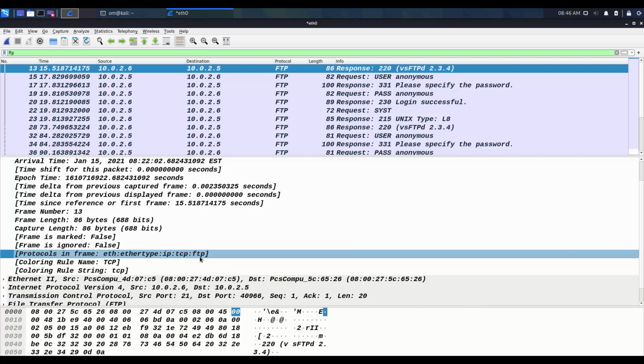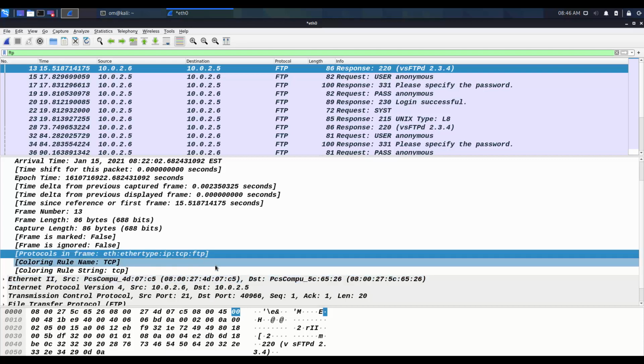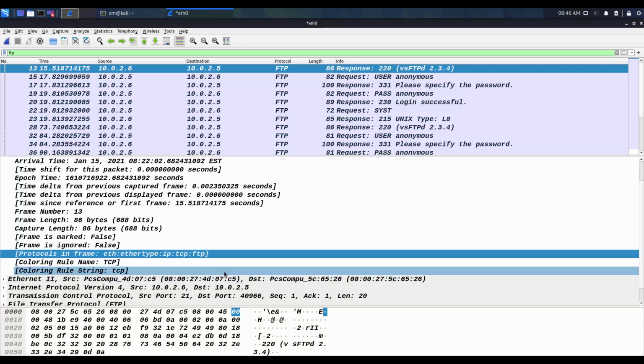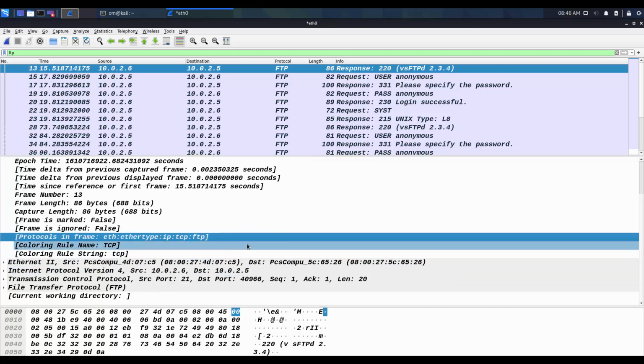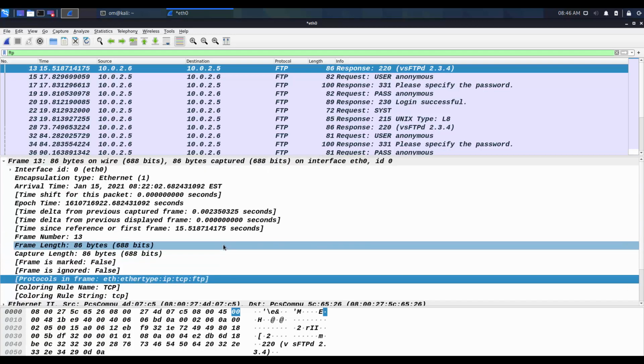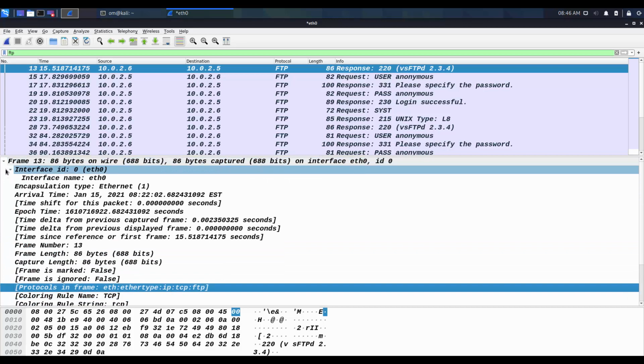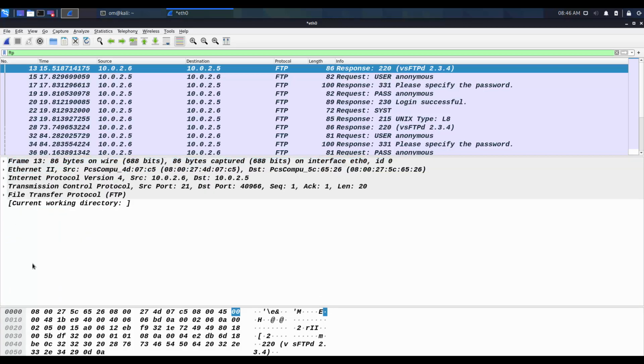FTP is used in the application layer, TCP is used in the transport layer, and IP is used in the network layer, and so on. So this is telling us information about the above layers. This was the physical layer in action in our Wireshark capture.